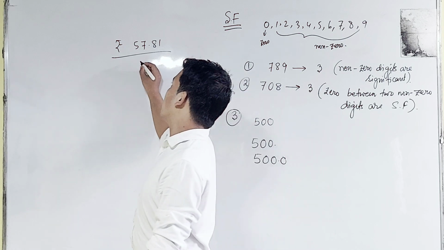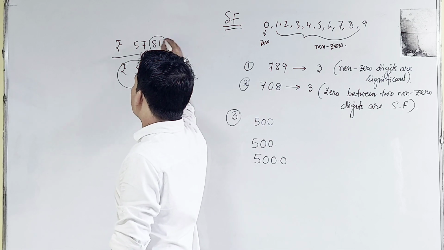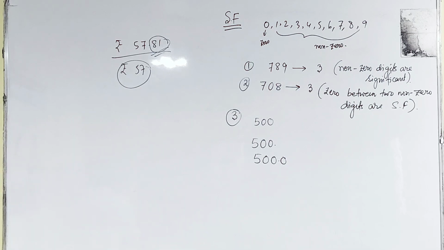The shopkeeper will take you roughly rupees 57. Why do they put this .81? Even though this is not relevant to our day-to-day life, no shopkeeper will ask you to give .81. In your price, MRP, they will just write 57.81. Why do most of the companies put these additional decimal points? That is the question we have to answer.